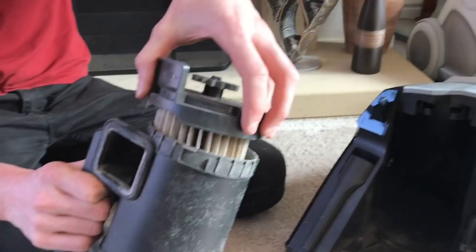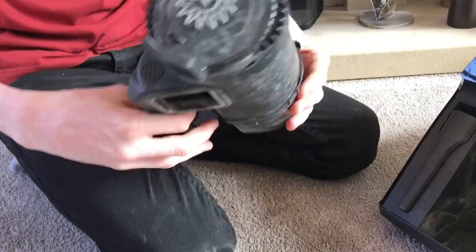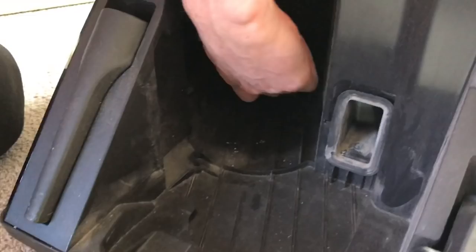So that shouldn't need cleaning yet, in theory. But again, you're putting all your hands on it, you have to touch all this. Exactly. And then obviously the dirt... Sorry, the air comes out through the centre of the filter into the motor there.